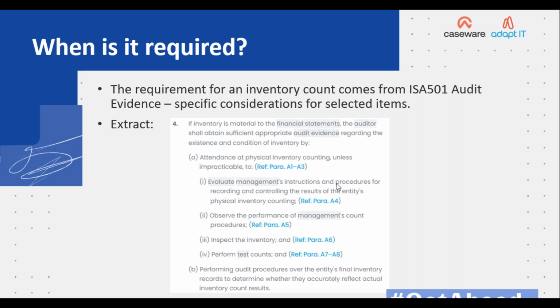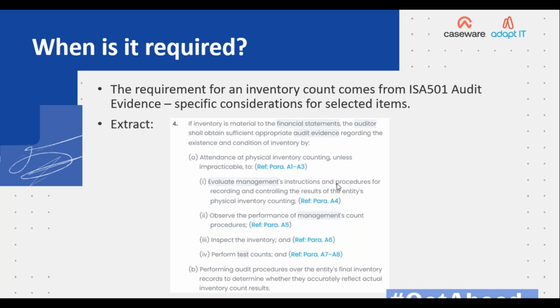If the inventory is material to the financial statements, the auditor shall obtain appropriate audit evidence regarding the existence and condition of inventory by attendance at the physical inventory count, unless impracticable.